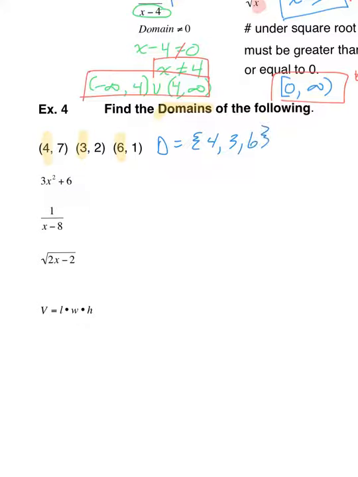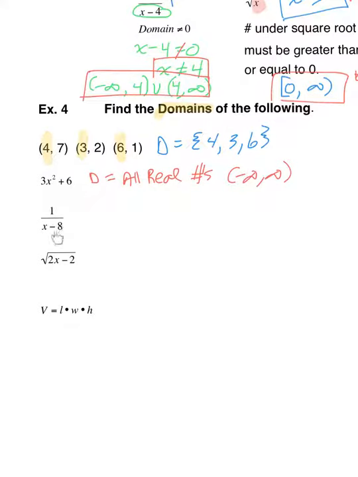And then in this next equation, I'm just looking at the expression, and because it's not in a fraction, it's not underneath a radical, and it's not a real-life problem, this is unrestricted. So your domain is equal to the set of all real numbers, which is negative infinity to infinity.